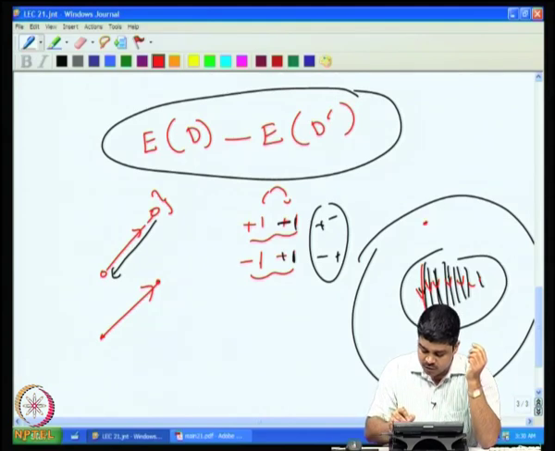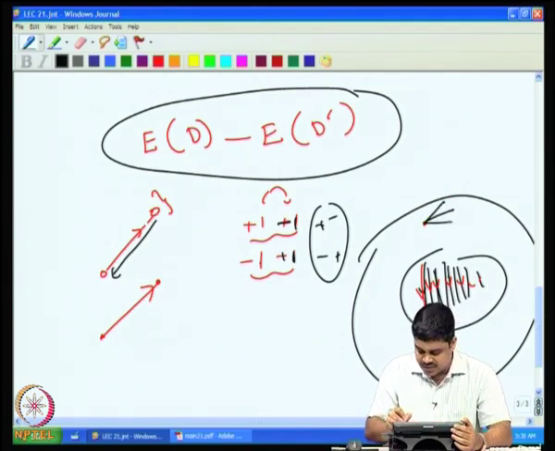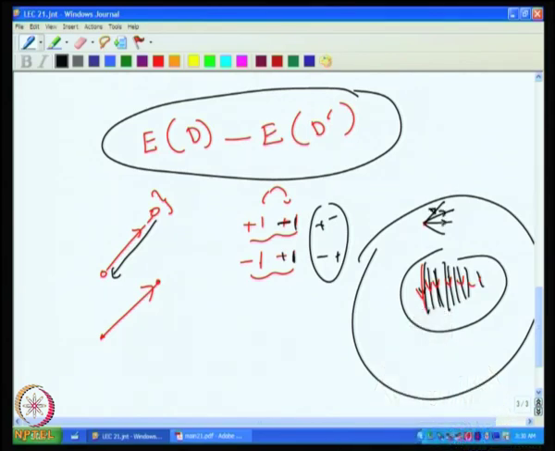But for the remaining edges, if you take a vertex, you see that the out-degree sequence is the same. So if you look at the out-degree with respect to the black, that means with D, the same out-degree should be there with respect to red. But these edges are all incoming with respect to the red, right? So the remaining ones should be outgoing with respect to red, where they are incoming with respect to the black one. Therefore these numbers have to be the same if the degree sequence is the same for both red and black, D and D'. This vertex should get the same out-degree with respect to D as well as D'. Then the red outgoing edges and the black outgoing edges have to be the same in number, and they are different, they are disjoint.